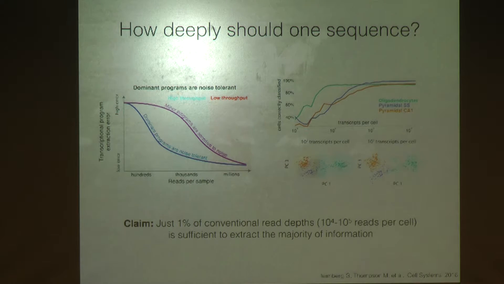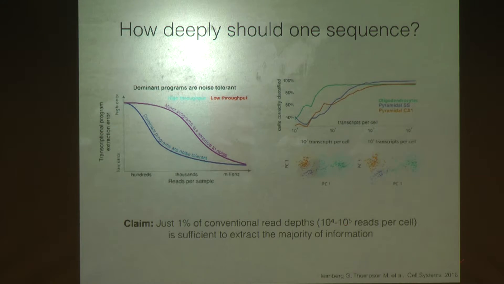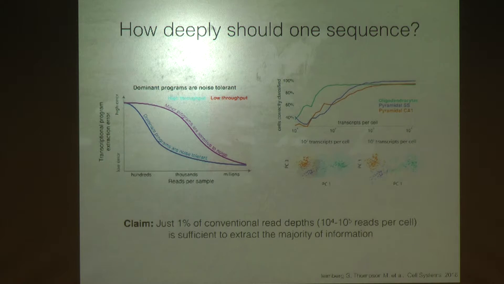We get this question a lot: how deeply should you sequence each cell? It starts to matter even more when you're looking at tens of thousands of cells, because at some point it becomes a practical trade-off. You have a finite grant budget — do you spend it on sequencing more cells, or sequencing a smaller number of cells more deeply? Matt Thompson had a really interesting paper on this topic earlier this year in Cell Systems — I'd encourage you to take a look. What he did was take a large number of published single-cell and bulk RNA-seq data sets and ask: if we subsample the number of initial reads, how far can we subsample and still arrive at the same conclusions?